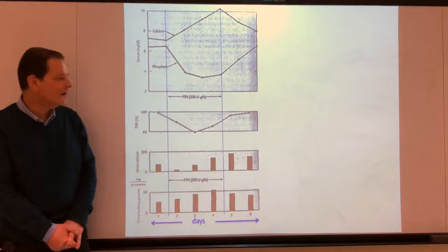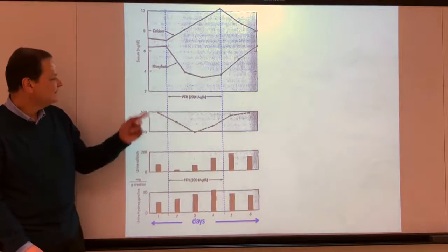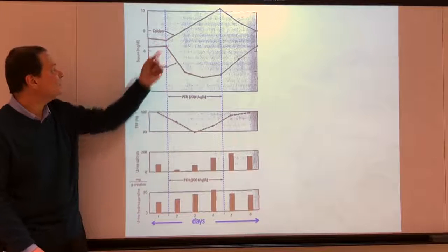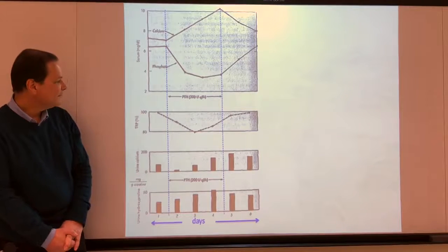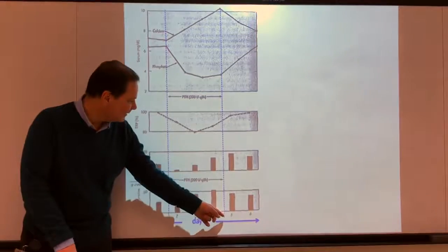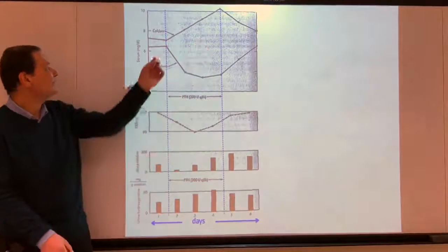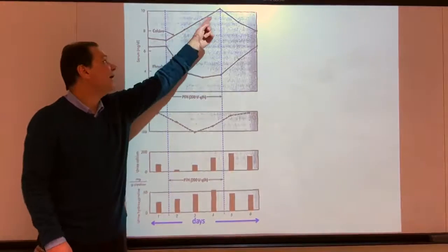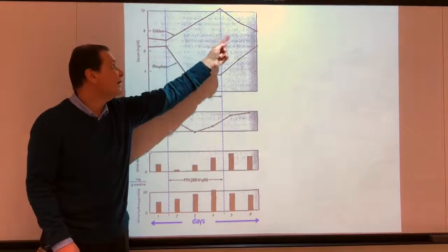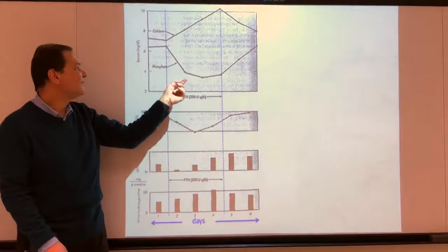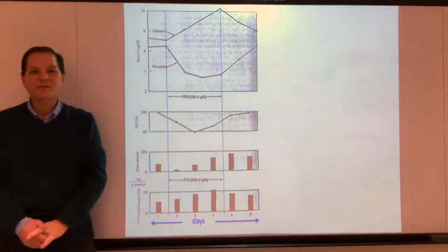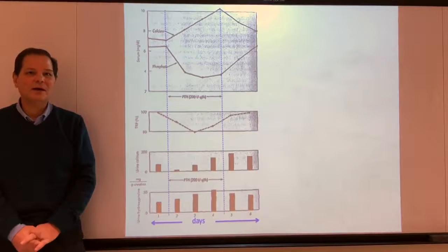So in this experiment, they give PTH exogenously sometime between day 1 and day 2. You can see the blue dashed arrow here, and they stop giving it at this dashed arrow here. So you see immediately what the effect on calcium and phosphate is. Serum calcium rises until the PTH is withdrawn, and then it falls back toward normal. Serum phosphate in the blood goes down, and then goes back toward normal when the PTH is withdrawn and the excess PTH goes away, okay?